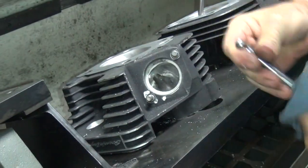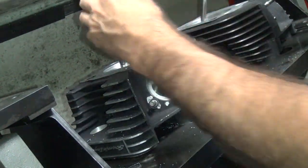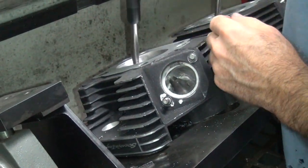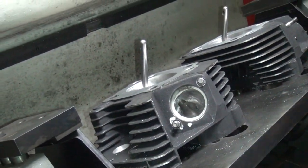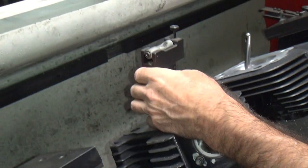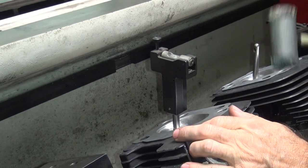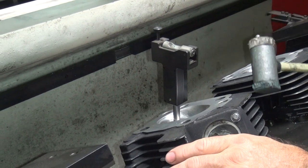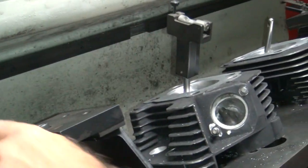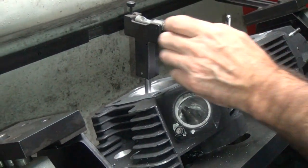My guess is there's something making that nut not want to go in that hole. I don't know if it got burned up or what. It's definitely uneven as hell. Feels like it's fitting good though. It's almost center, not quite. We are a little off in this direction. Precision adjusting tool — some people call them hammers. You can't hammer on your tool. Hammer mechanic is a bad thing too. I use my hammer all the time — they always work good when used right.